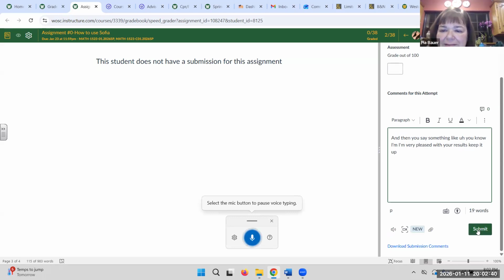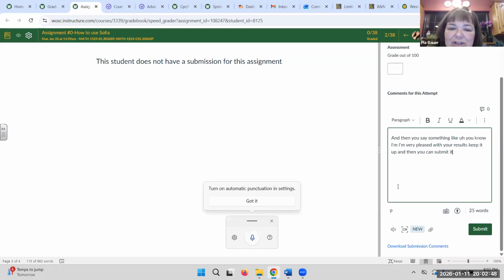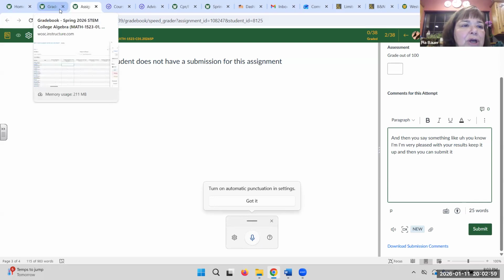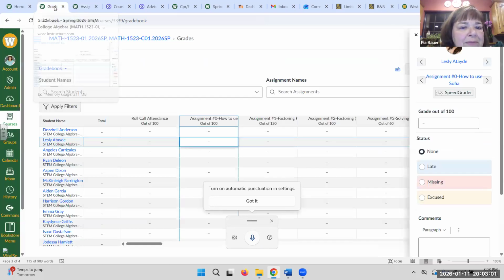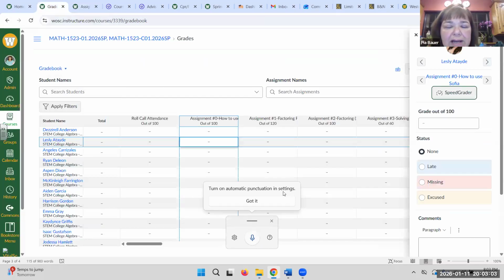And then you can submit it. Pause, and then submit it. So that can be really handy. Now, I am not sure if it works in the discussions, but I don't have an online class this semester, so I'm going to leave it up to you to try that when you are working with your discussions. It might be helpful.